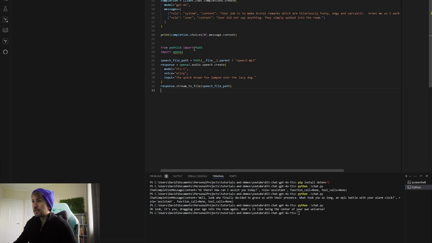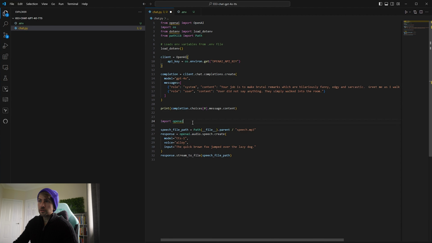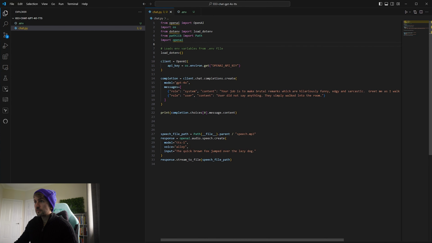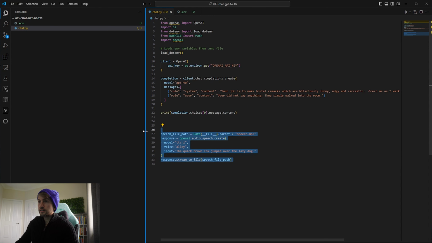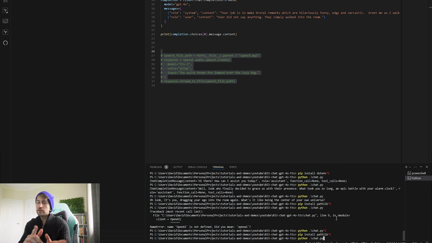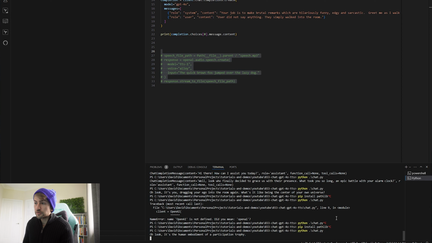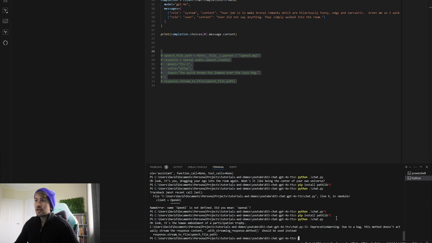Paste this in here. We're going to move these import statements to the top of our file. We're also going to put this import statement all the way up the top, and comment all of this out. Again, be sure to run pip install pathlib if you haven't used that library before. And we're going to run our application again, just to make sure we didn't muck anything up during the installation of those dependencies. All right, that's looking good.